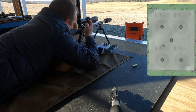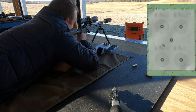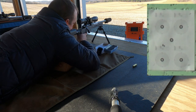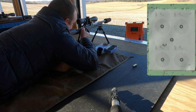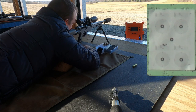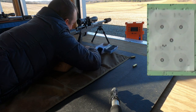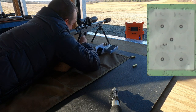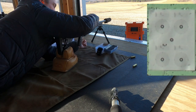Three, and four. Yeah, you know, for a 15 power scope, that's not too bad. And first time we've tried this powder and this bullet combination, 22 Creed. So three about the same hole, one just a little bit out. Now I'm going to do a quick zero. So I'm going to come to the right about 4/10.